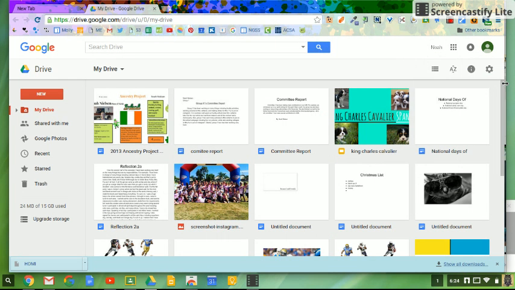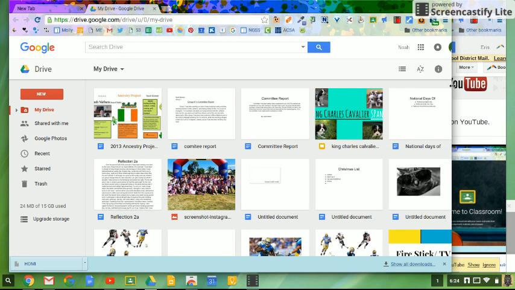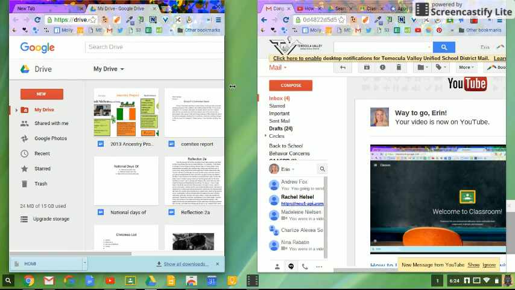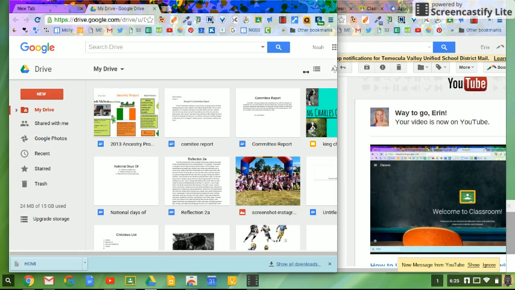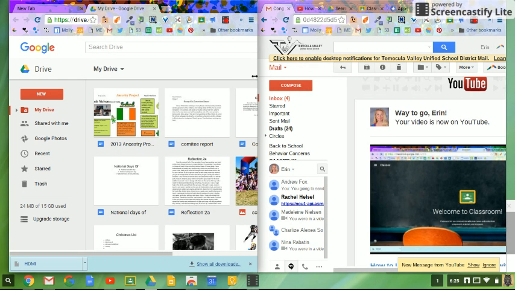What you'll have to teach them to do is take the corner and drag the window back in order to have them be side by side. Usually when you do that one time for that Chromebook, it's like you've trained the extension and it won't do it again. But just in case that happens, you will have to teach your kids to drag this window over.